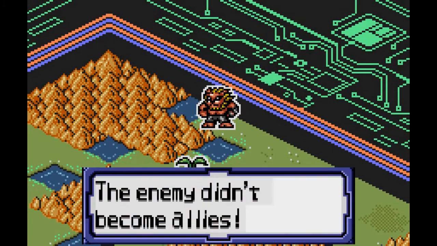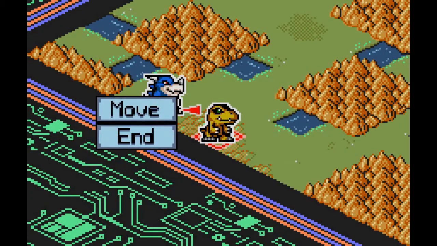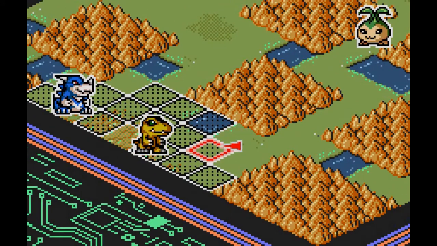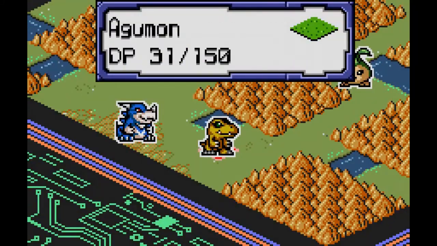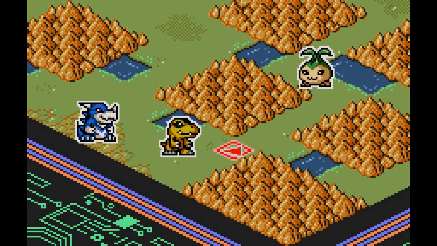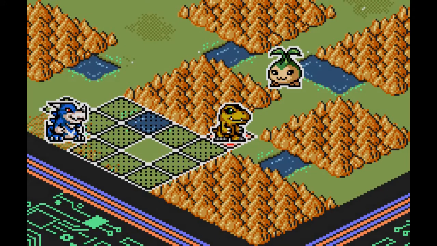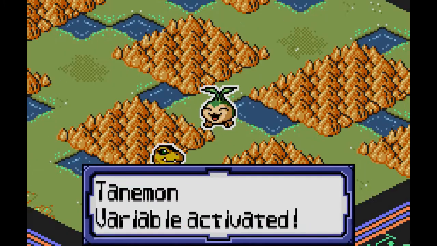The more dungeons you go through, the higher that becomes. No, that didn't work. Oh boy, the floppy doesn't do much, does it? Alright, Tanemon's coming over from this direction. So the more you go through dungeons, the charge on the thing, 75 there is how much power it has. I don't know what the max is, but it doesn't use that when you fail, so that's good. Let's go up here. Let's get Veedramon on his way.